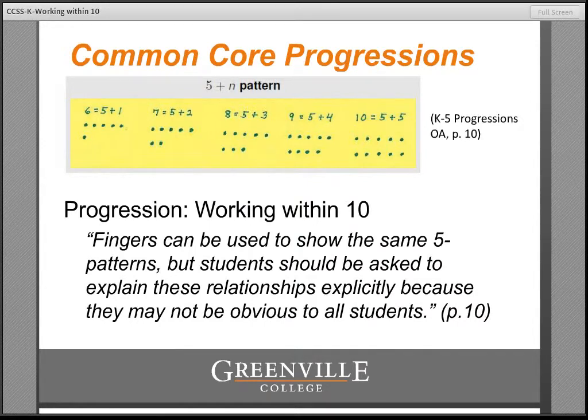Now, mind you, this was a pretty bright little girl I was working with one day. She was playing a game where she had to double the amount on a dice. And it wasn't very challenging working with the 6 dice, so I gave her the polyhedral dice. She rolled a 9, was unsure, looked at her hands, saw the 5 and 4, and said, oh, it's 18, because 5 doubled is 10 and 4 doubled is 8. So here you see how recognizing the 5 patterns can be very helpful in terms of arithmetic strategies.